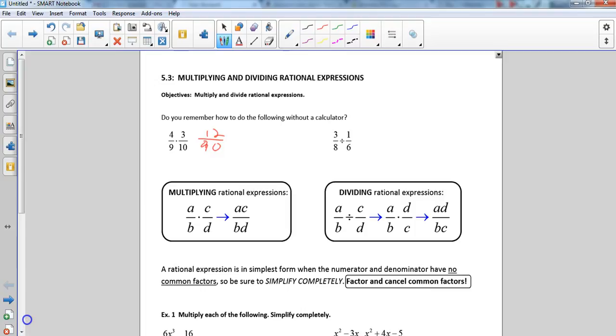And now we have to reduce. And we have to say, hey, what goes into 12 and 90? Now, most people will say, oh, well, 2, and that does work. And it'll take a little bit longer, but it works. Most people will recognize 3, hopefully. And maybe that's it. Maybe you don't recognize anything else. So let's divide by 3. And when we do that, we get 4, and we get 30. Which then we realize that, hey, they're both even. So I'm going to divide by 2 again. Not again, but this time. And I'm going to get 2 over 15.